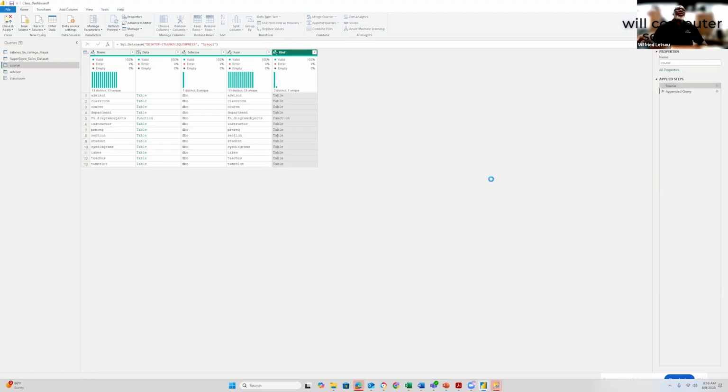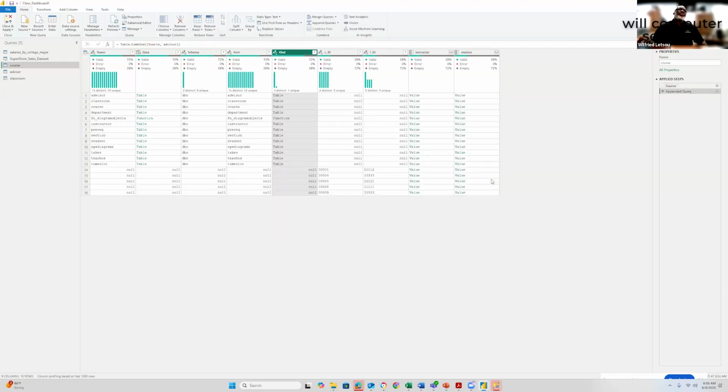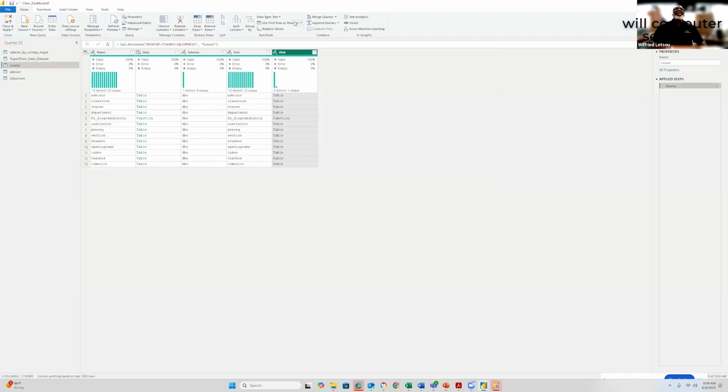And I say, okay, you see that the append now knows that there's no relationship between them, but it copied them in a way that you can see this value here. This value is here, and this value has no corresponding value, but it kept this value for us. So that's the difference between the append and the merge.